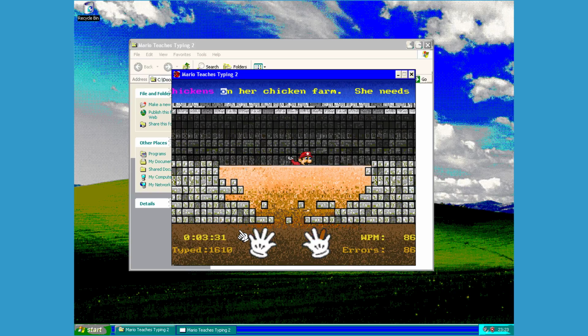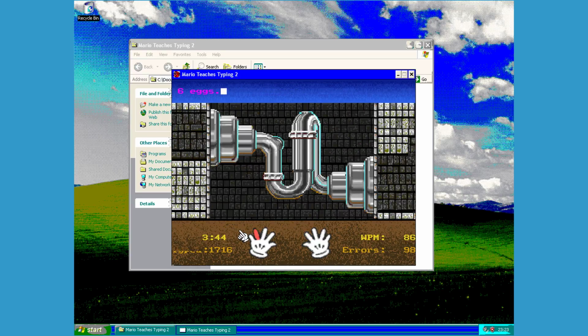Trixie has 11 chickens on a chicken farm. She needs to know how many eggs she will get. Each chicken has 6 eggs. So 66, because 11 times 6 is 66. Yeah, got you.